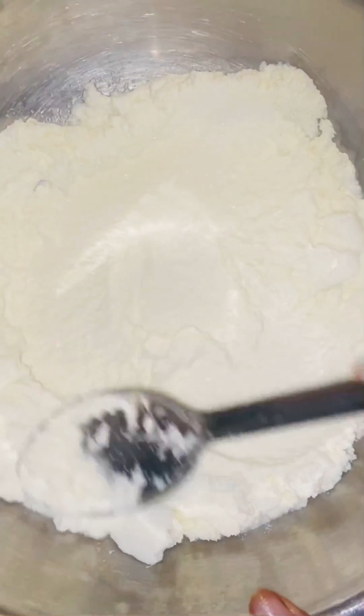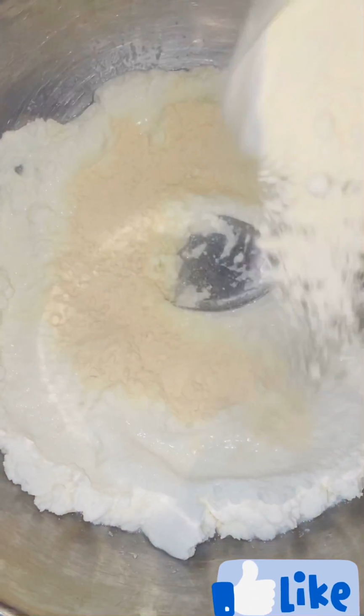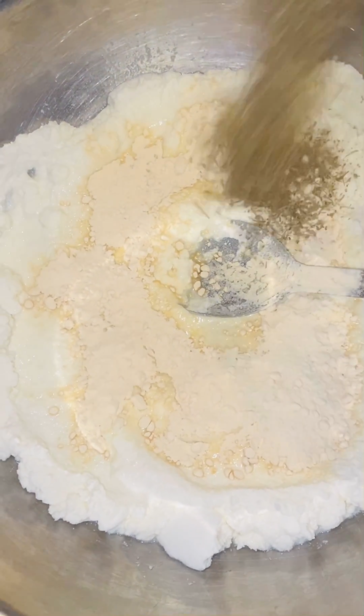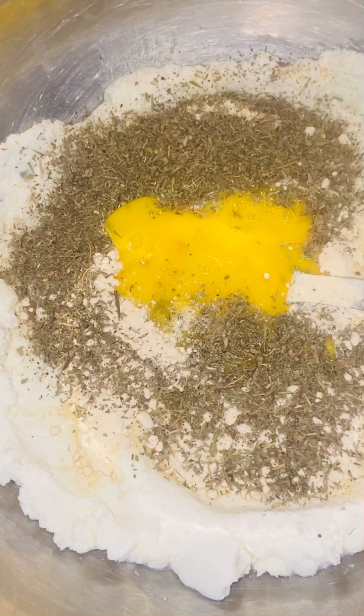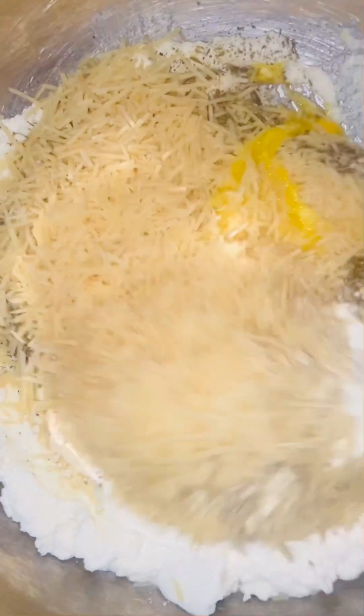We're gonna mix our ricotta cheese up and season it. We'll put some garlic powder, Italian seasoning. Add your beaten eggs and some Parmesan cheese. Let's mix everything together.